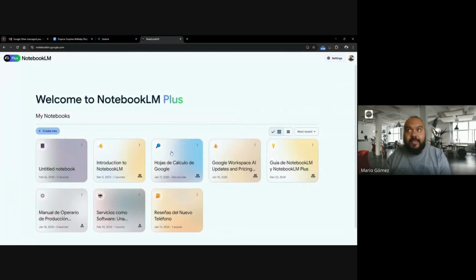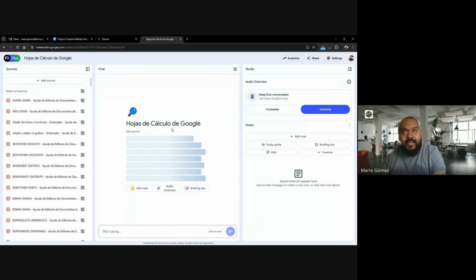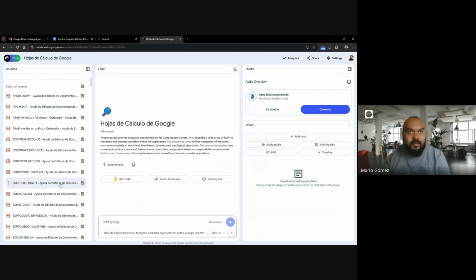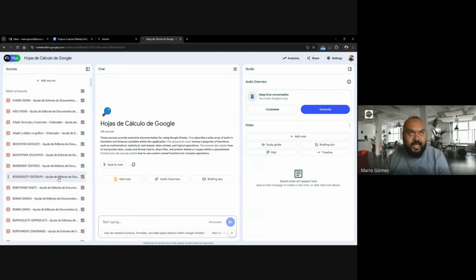So if I say maybe this one here for Google Sheets, this one will also have the power, on the right side of the screen, that I can go ahead and create a podcast of about 10 or 15 minutes, more or less. If you just click here and generate, it will generate a quick episode of a podcast, a deep dive. It's a conversation with two hosts, a woman and a man, and they will be discussing everything listed in my sources of information that I added here.